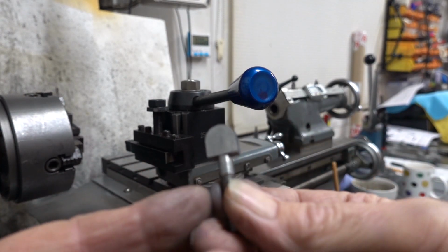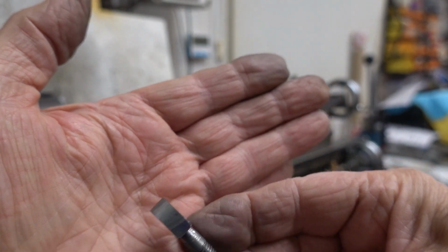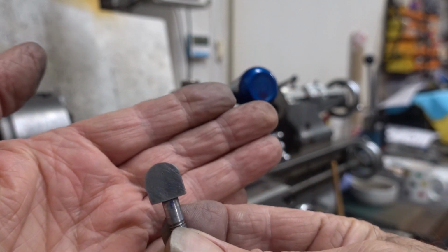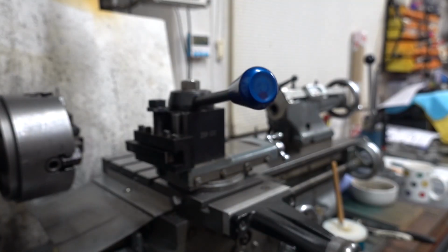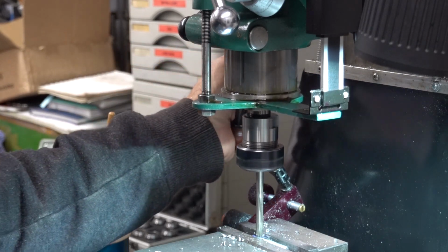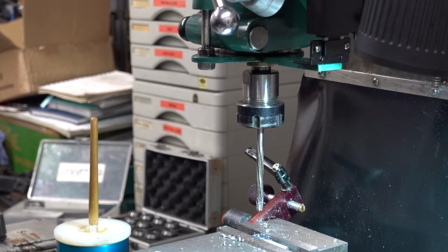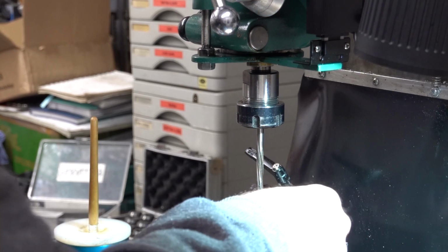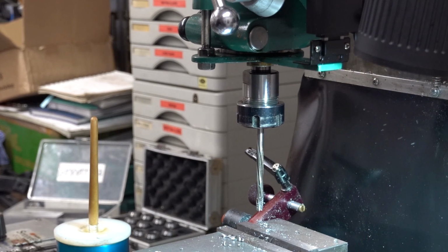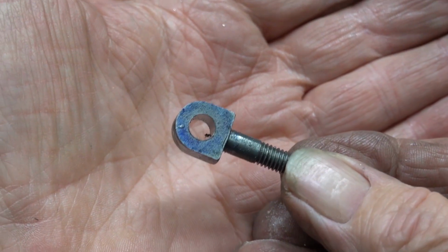Right, I've done this on the belt sander. So that just needs drilling now. Done and reamed 1/4.